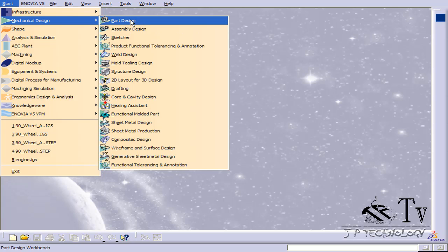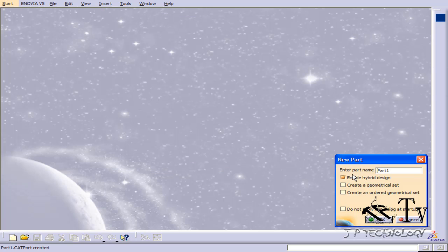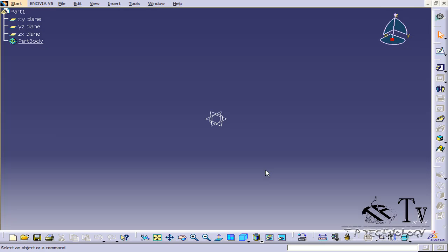So right now, let's just go into one. So let's click the Part Design Workbench. So let's click it. And we'll make a new part. And we're in the part design workbench. Now, each workbench is going to have a different set of toolbars listed on the side here. Now, if you flip to another workbench, you can have another set of toolbars with different features and parameters.